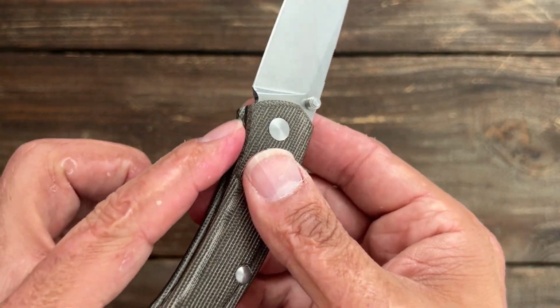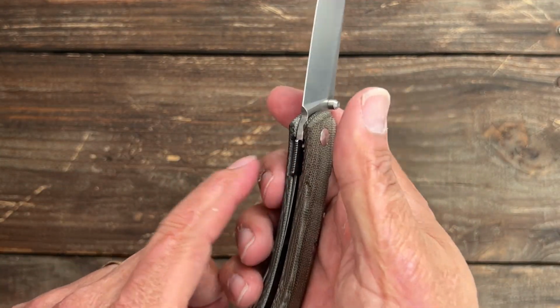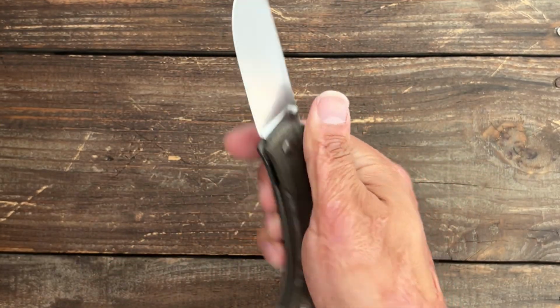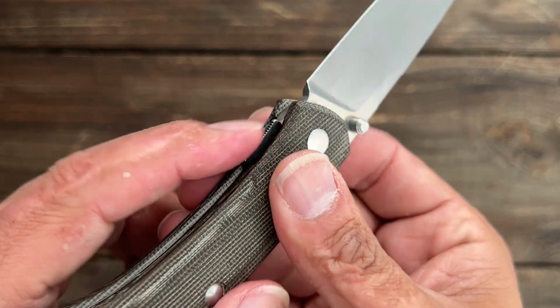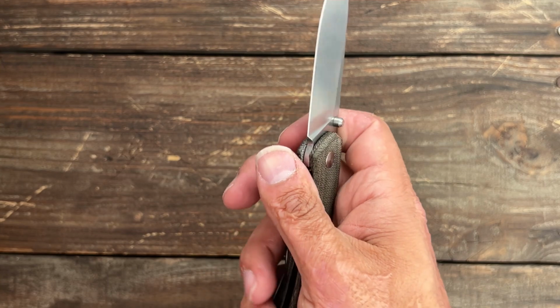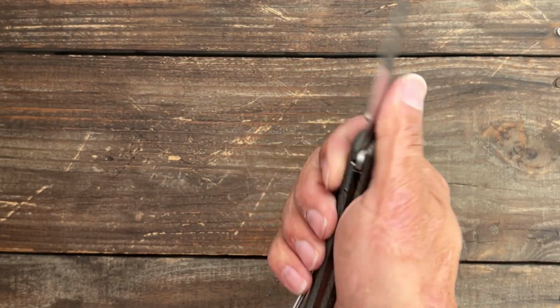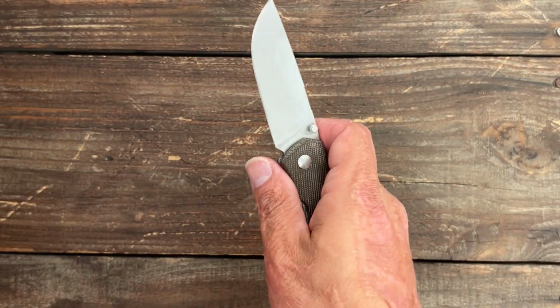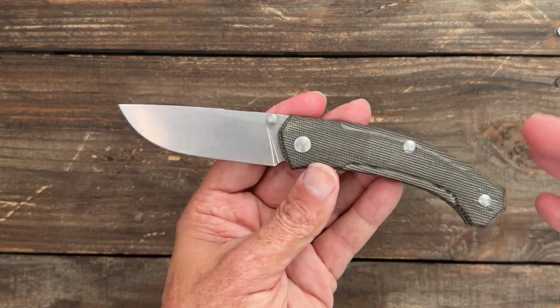It's got a little bit stiff lock bar pressure. I use the fat of my thumb, makes it a lot easier. I think I would have rather without the texture on there, because if you're using your thumb like that, it can start wearing it out rather quickly. So I definitely would have liked to see this come down a little bit more just to have a better purchase on it, but it's not terrible.